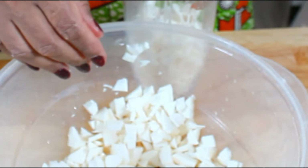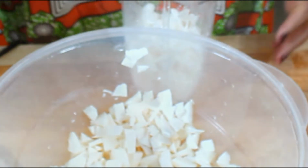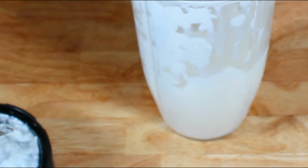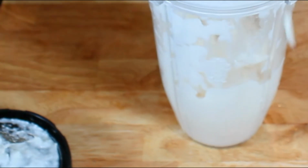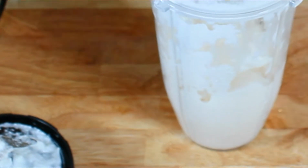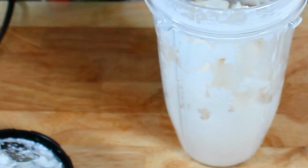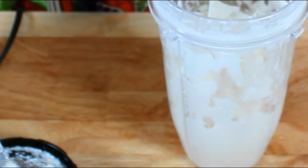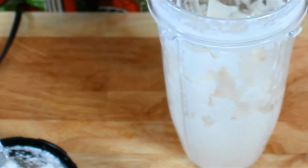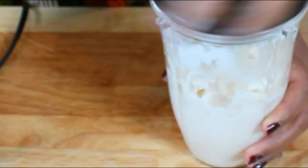And I'm going to put a little water. You don't want to put a lot, just to help it along to blend. I've blended some and I'm going to put the rest in there. And I'm going to put a little bit more water. You don't want too much water because then it gets too soft. I'm going to seal it up and go back to my blender. Let's start blending again.